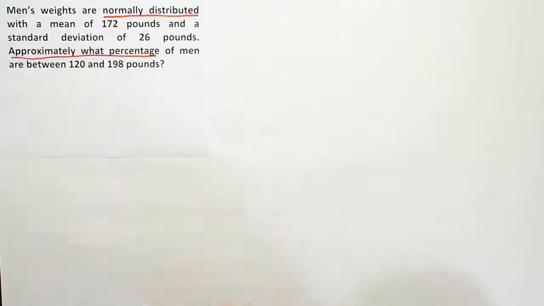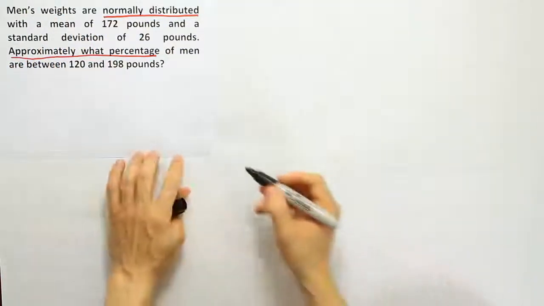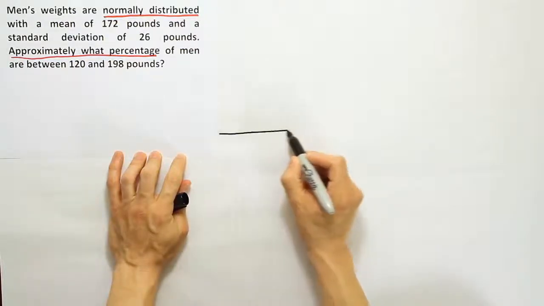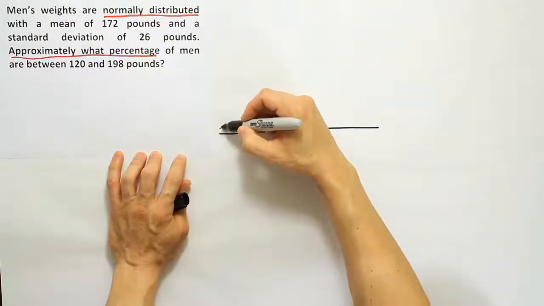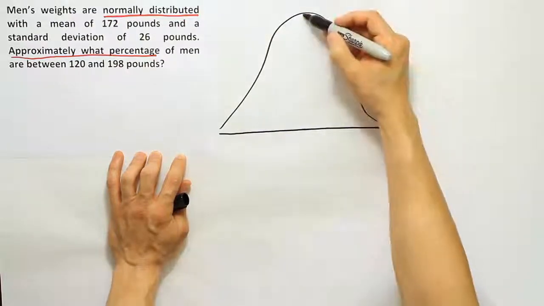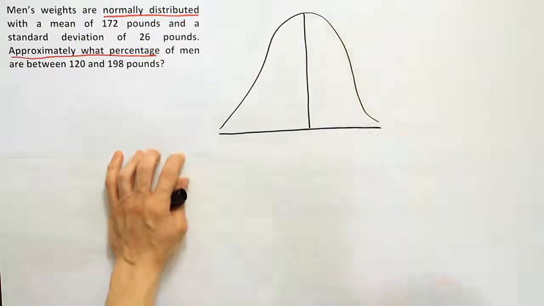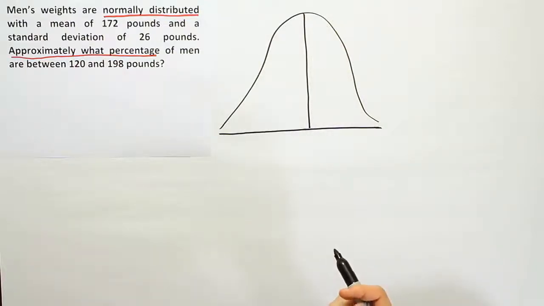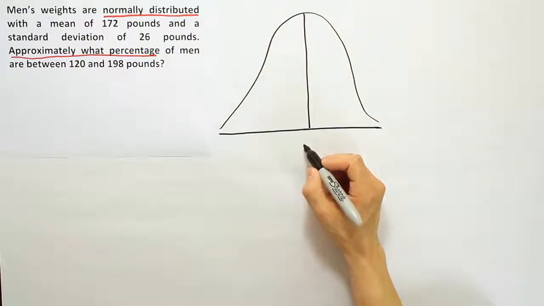They're telling me that men's weights fall under the bell curve, so I'm going to draw a bell curve. That's my first step in these problems - to start out with a drawing that reflects the bell-shaped curve. You do your best to make it bell-shaped looking; it doesn't have to be perfect.